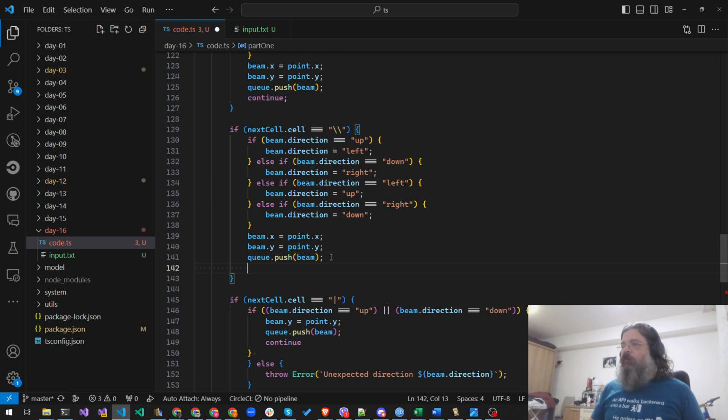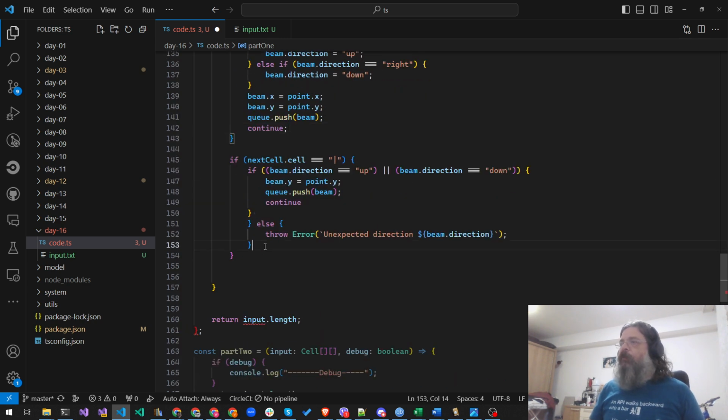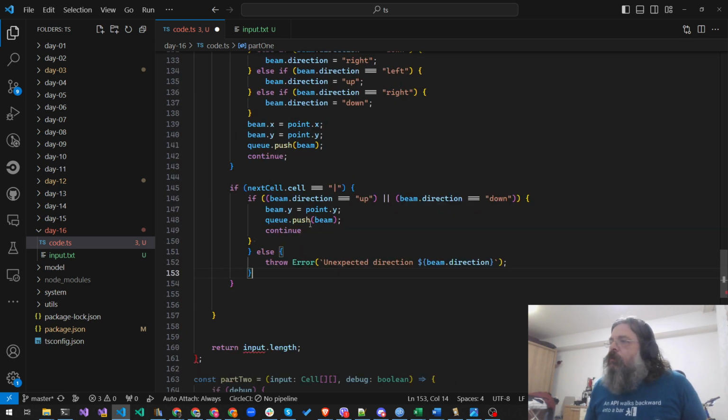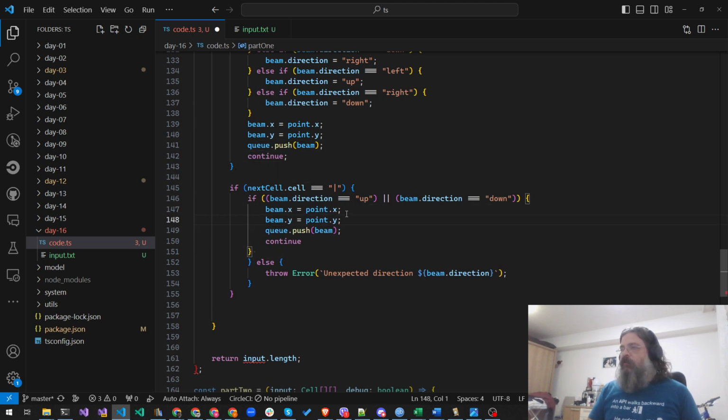So whatever you do, it's continue on. So if we're going up or down, we just treat it as empty space with the exact same logic. X is X, Y is Y. We're pushing the beam and we're continuing.